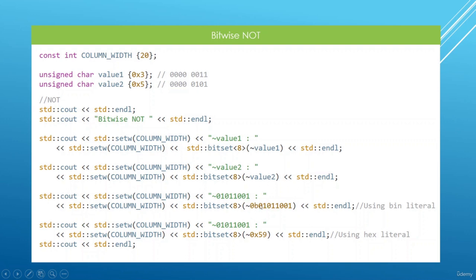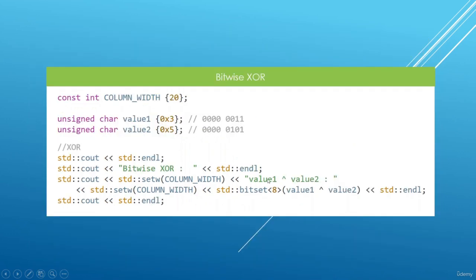Here we are using a binary literal. We can also use a hex literal if we want, and it is going to give us whatever we expect. In this case, we're going to be flipping each bit in whatever variable we are negating here. We have the XOR operation, and again, we're going to be carrying out this operation on each 2 bits in our variables. And we're going to be doing the operations on the bits that are at the same position here.